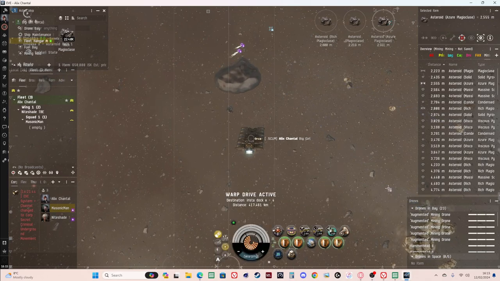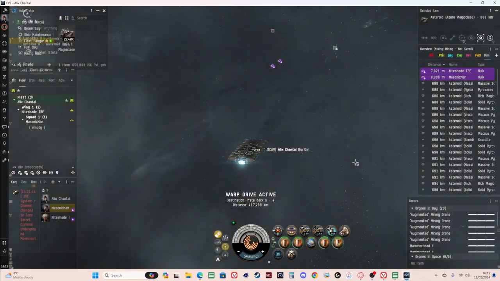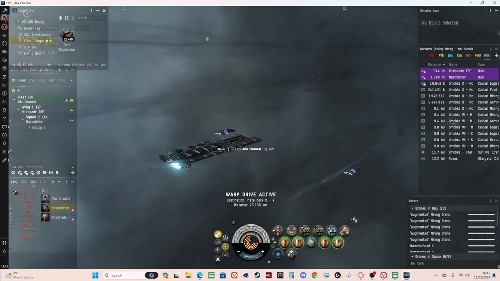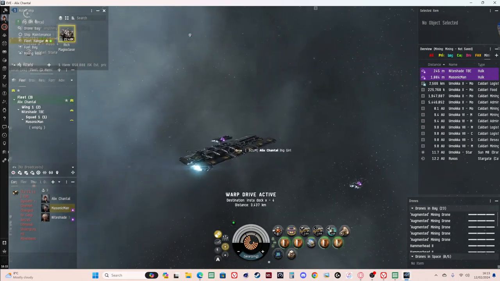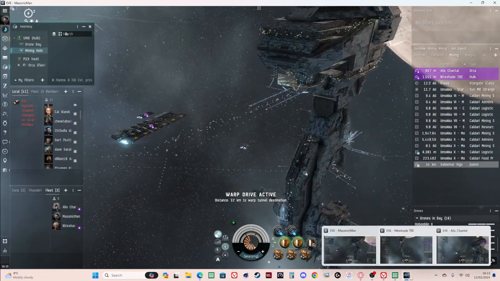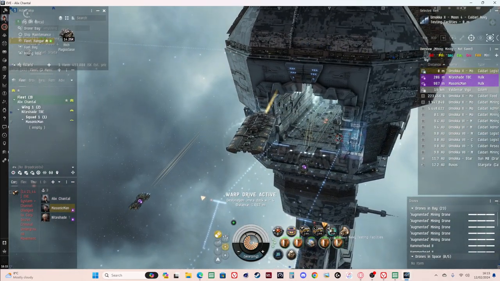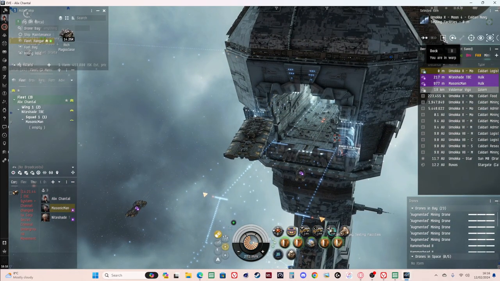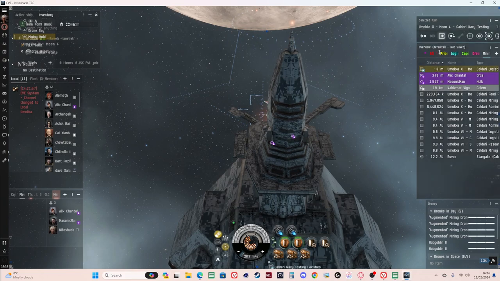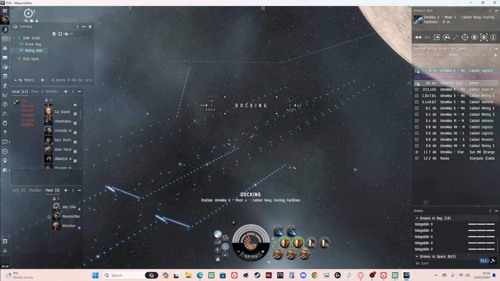There we go. And there we go. We're all in warp together. I can transfer that to the hold while we're warping. So we're free. Okay. Docking permission requested. Docking request accepted. Docking permission requested. Docking request accepted. And dock. Docking permission requested. Docking request accepted.